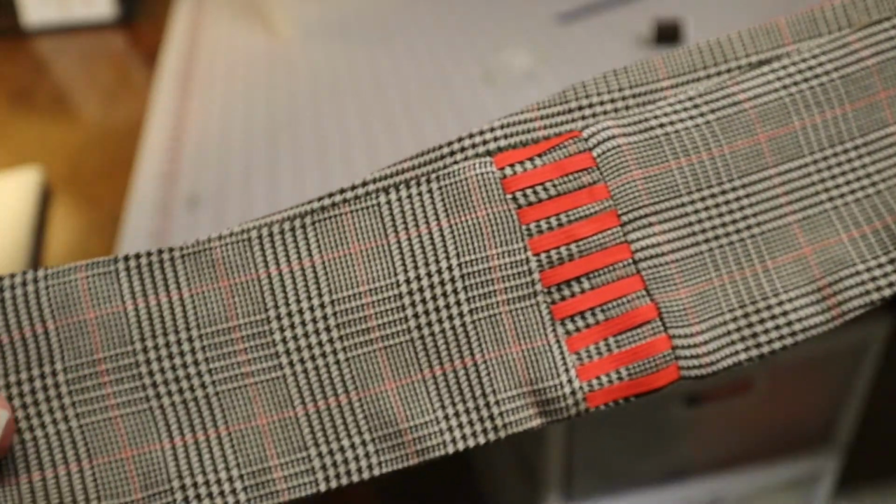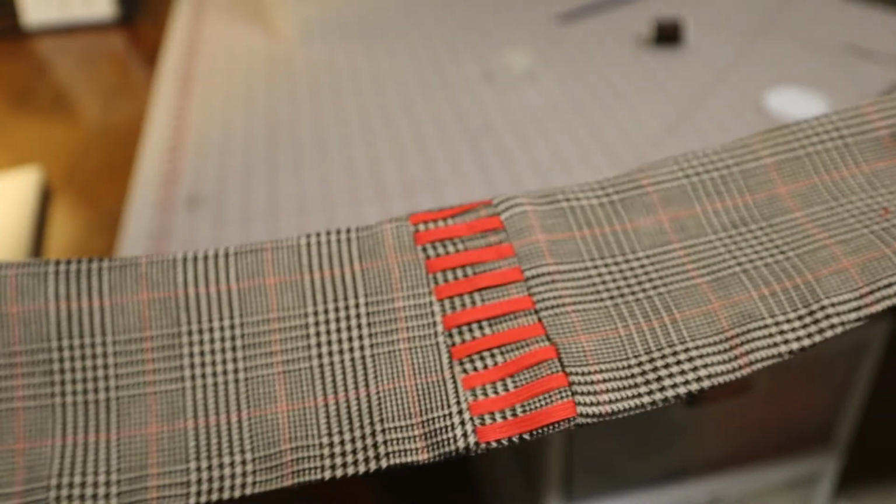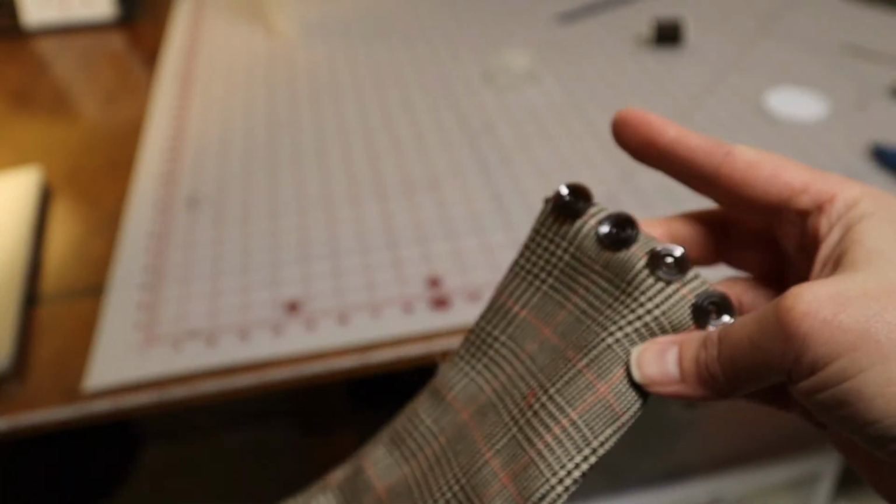Here's the finished belt. The red is a little bright, but I think it turned out okay, and I was able to sew this entire dress from my stash, so that's great. There are 8 decorative buttons on the belt.